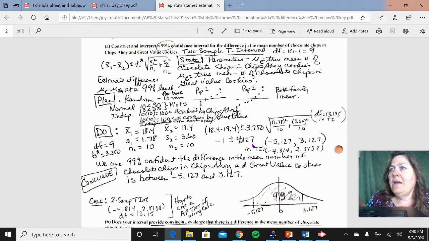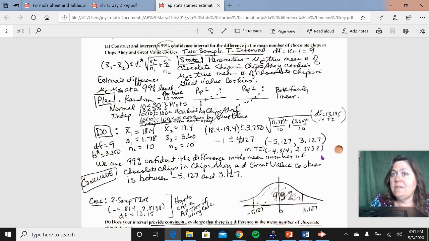Okay. The degrees of freedom in the calculator was actually 13.1 something, using the formula. So that gives me a little tighter interval, as you could see if you did it on your calculator. You got this interval here. This is by hand. This is with the calculator. They're both correct. Remember, the calculator is going to give you more accuracy, and so it can be tightened up. You can get a smaller interval and be confident that it's in there.